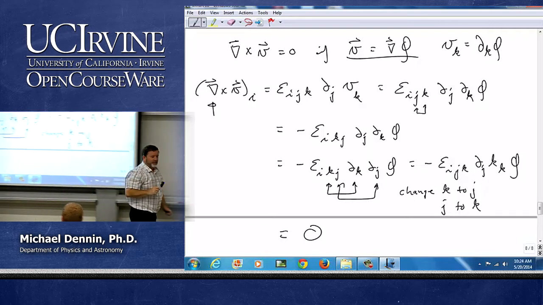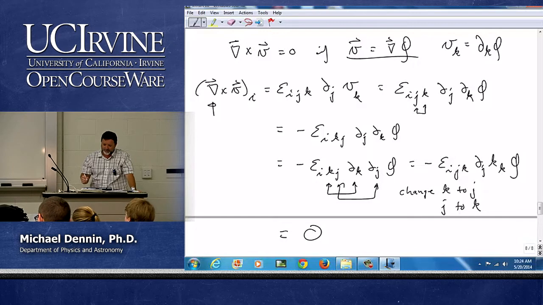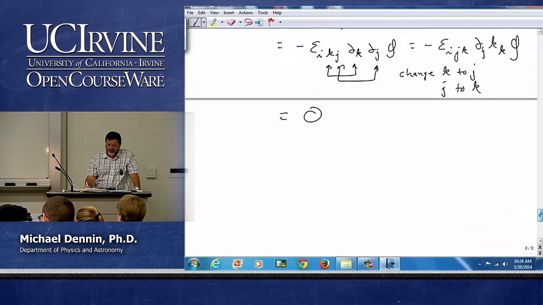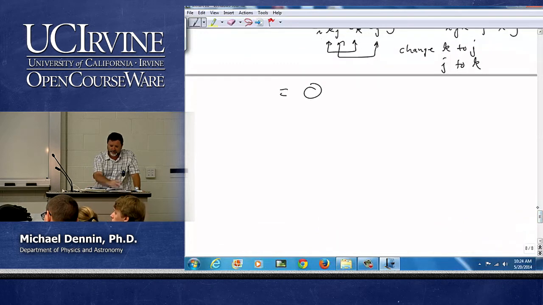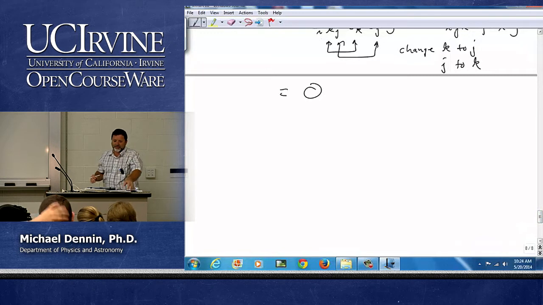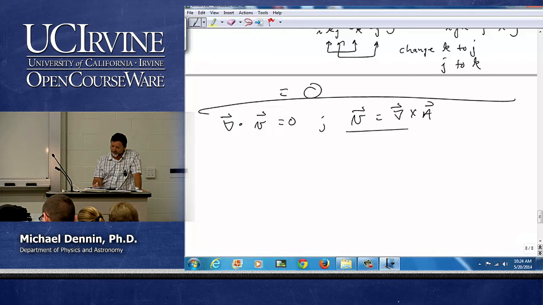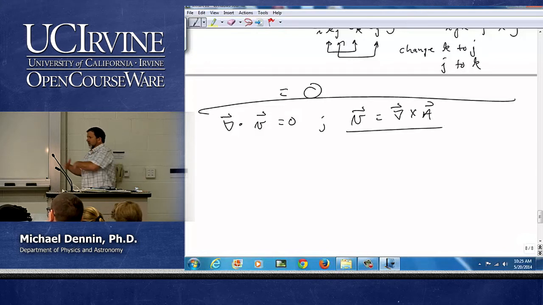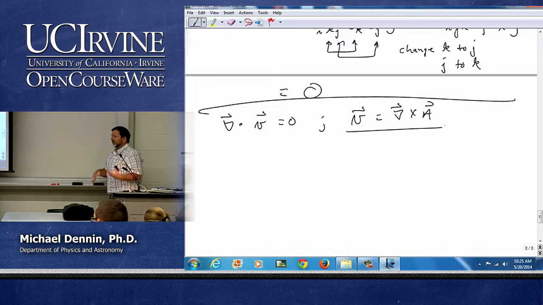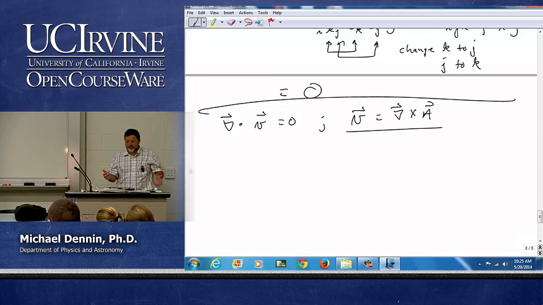Let me do another example that's the same example but a different one. And like I said, I do this on purpose to force you to think about this confusing situation. Okay? Let's look at the case of taking the divergence of a vector who's the curl of another vector. Right? We just said that if the divergence of v equals 0, we can write v as the curl of a. So let's show that for any v that's the curl of another vector, its divergence is 0. So that basically what we're saying is the divergence of the curl is 0.